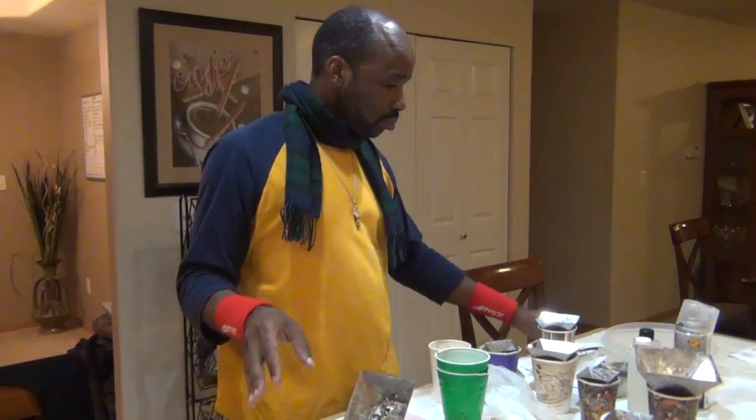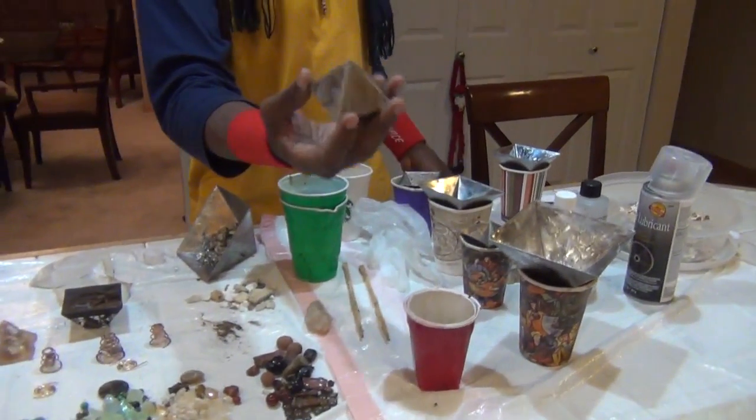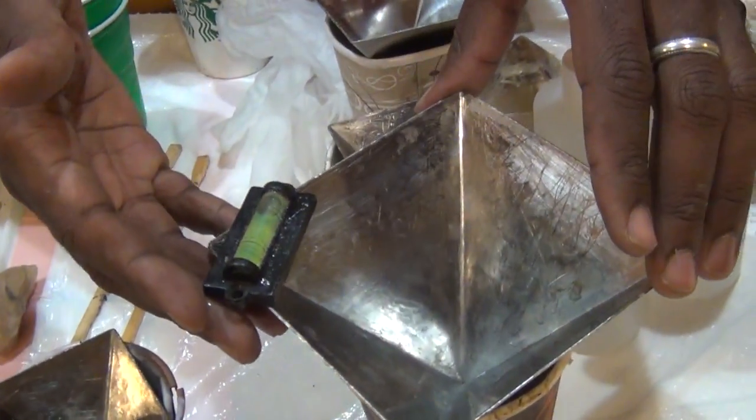Cover your surface, if it's your kitchen or your living room table, with some plastic or something. Typically they have these pyramid molds you can get from any baking store, but they also have silicone molds as well. And I usually have a level, so just in case when I'm done with my pyramids, you see the level right there, it's not level, so I want to make sure that it's level.